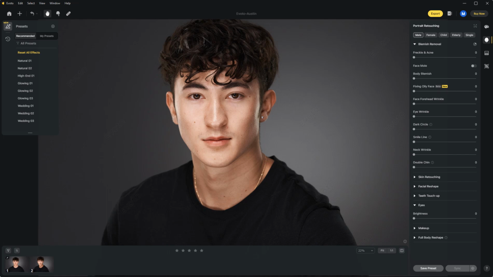I've already retouched this, so I know what I'm going to do, but I wanted to run through the process with you guys. One nice thing about EVOTO is you can create your own presets that cover all the different things, like how much blemish removal you want, how much skin softening, all those kind of things. You can do it broken out by male, female, child, all that kind of stuff. You can save it under your own presets. But the newest version of EVOTO now has some really good presets in it that I find for some things I just start with those.